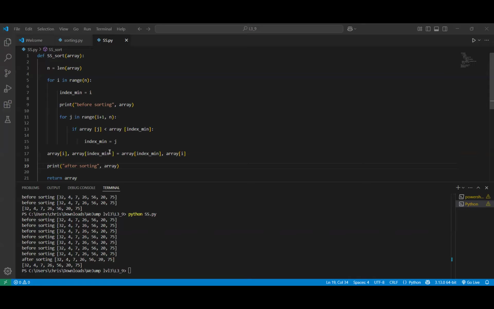Sir, am I audible? Yeah, you're audible. Sorry, I was muted. In line 17, what you need to do is add that inside the for I loop. So click before array, press tab.